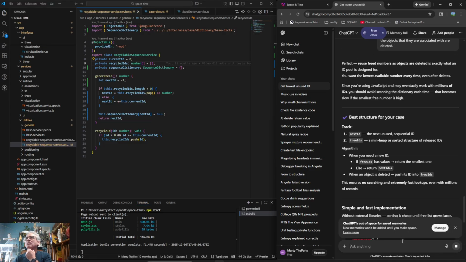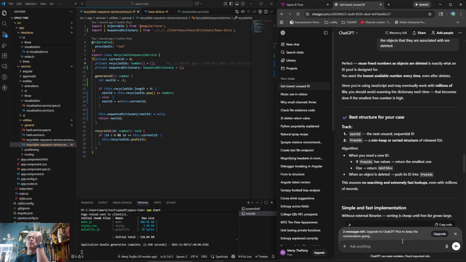Slow, even if the smallest number is high. Okay, so track the next ID and free IDs. When you need a new ID, if free IDs has a value, return the smallest one. Else, return next.